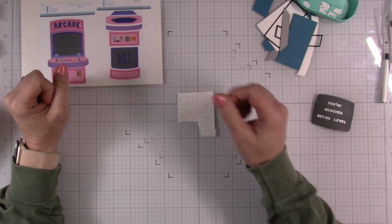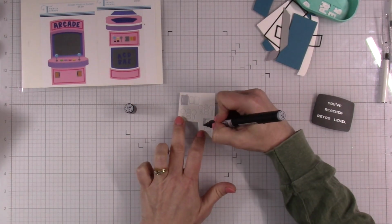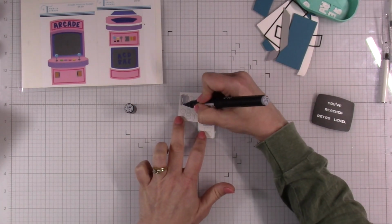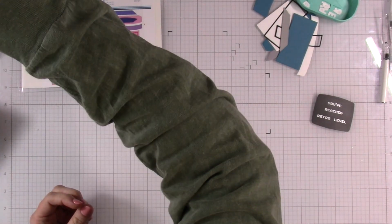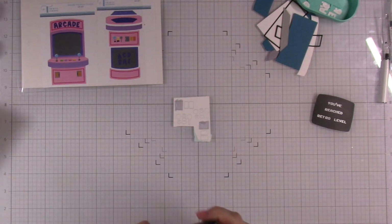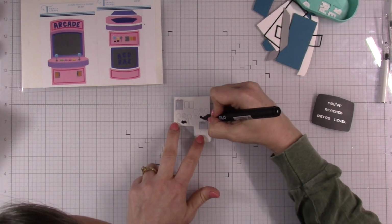I'm going to use the packaging. Now, your packaging is going to look a little different than mine because mine is from previous, and I printed these pictures out, but your packaging will have everything you need. I'm just following the packaging, maybe not using the exact same colors, but it's helping me to decide which colors I do want to use.